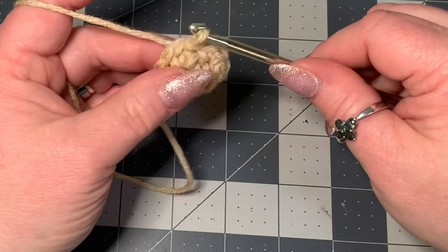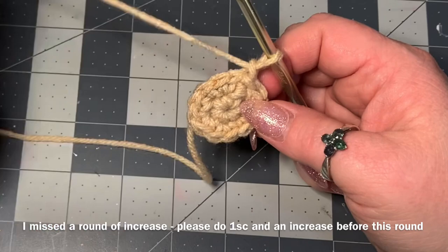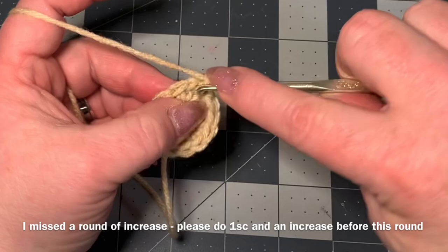Then you're going to chain 1, and we want to keep this circle round. I'm going to be doing a video soon on this, but you want to keep your circle round. You don't want it to have those octagon looks. So now we're going to start an increase with 2 single crochets in the beginning. So in our first stitch here, where we just slip stitched, I'm going to put 2 single crochets.